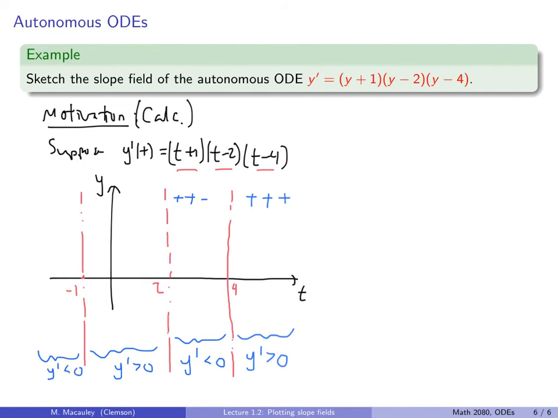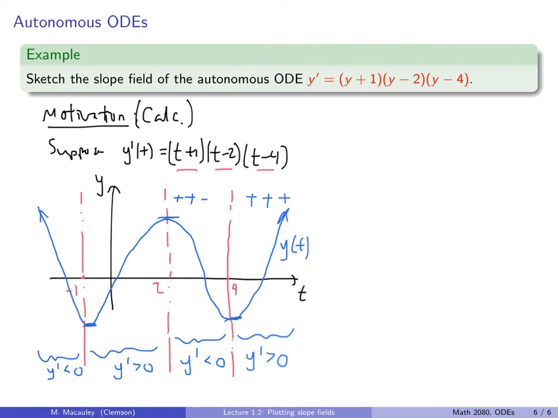So then we say we don't know what the function looks like, but we can approximate it. We know that it has a negative slope here, it has a critical point there, then it does something like this, and then it does something like that. And we know that this is our function, y of t, because it has critical points there, there, and, well, I'm sorry for my drawing, right there.